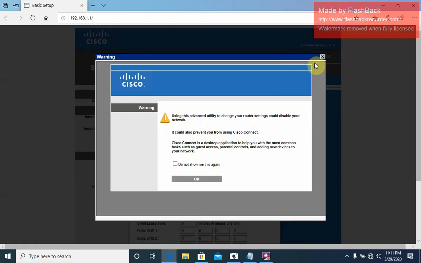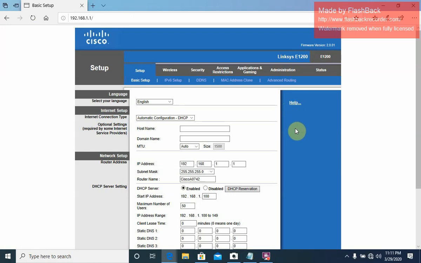It gives us a warning message, so we close this. So this is the main menu for a Cisco router. The main items are: setup, wireless, security, access restriction, administration, and also status.